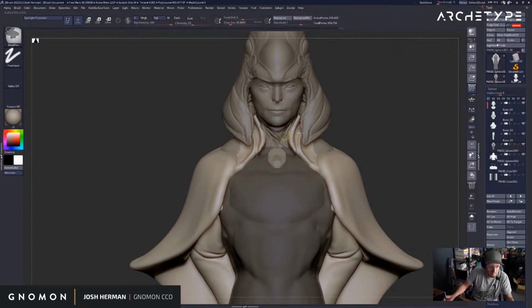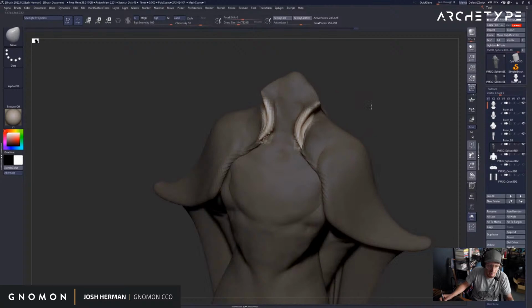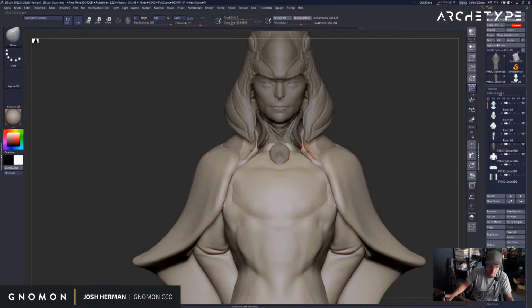So I find that especially with internal shapes, like even what I'm doing right now, I'm trying to tuck this area in here. I want it to kind of feel like it's inside that jacket rather than what it was doing where it's feeling like it's lumped onto it. But I find that I'm often having to kind of fight for the shapes that I want in 3D.